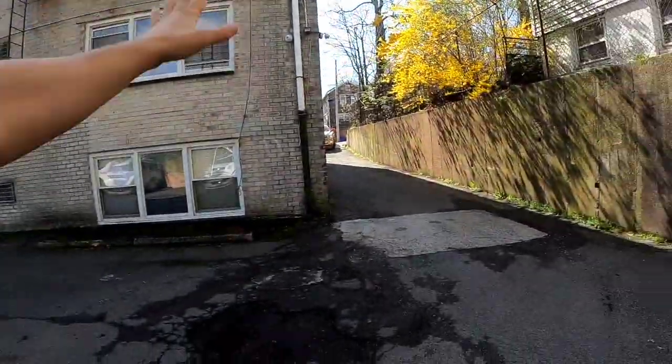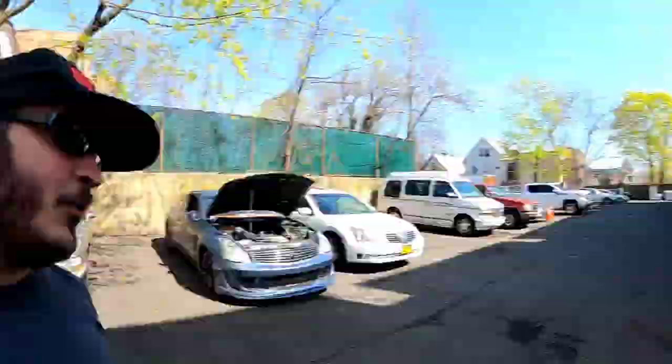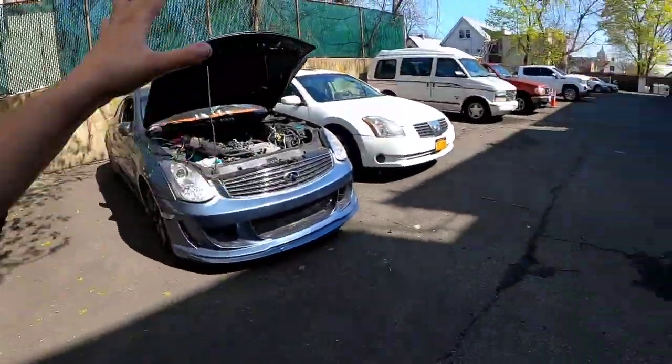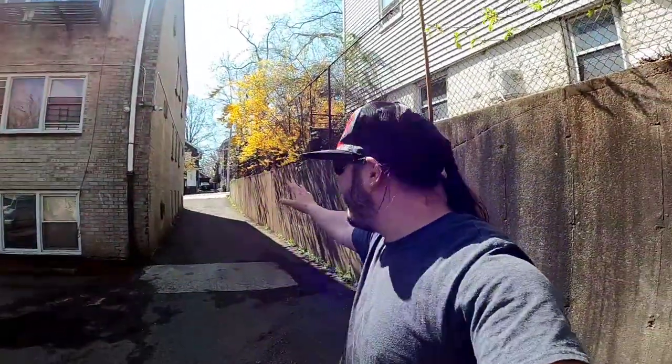They sent the tow truck and apparently the car is just a wee bit too low to the ground for a standard tow truck to grab it. Now we have to wait for a flatbed. It's a good thing I moved it and lined it up perfectly for the exit. This is New York — people are lazy — I'm probably gonna have to push this down the exit and onto the flatbed.